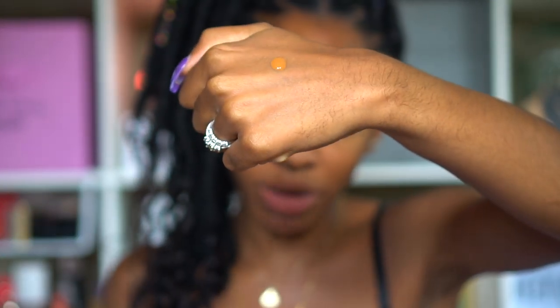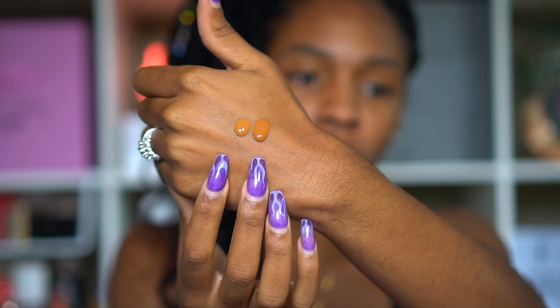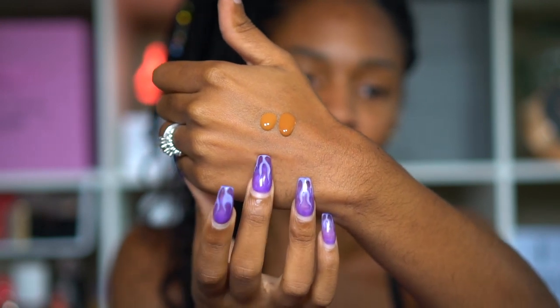Oh, comes with a pump. So this is medium deep 24. That's 24. I always forget to shave my arms and my hands before I do these swatches on myself. But I mean, hey, some of us are monkey fist, okay? Y'all just gonna get these hairy hands, okay? That is 27. So 24 on the left, 27 on the right.